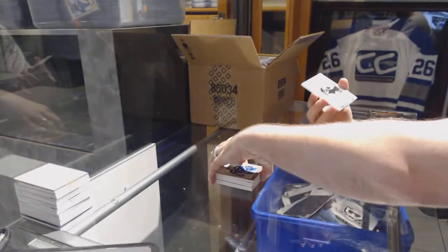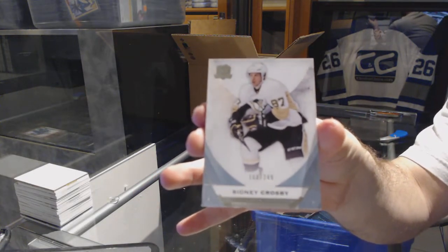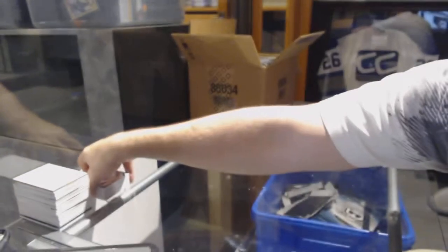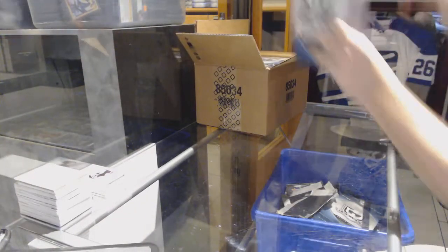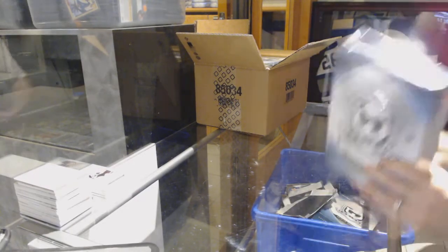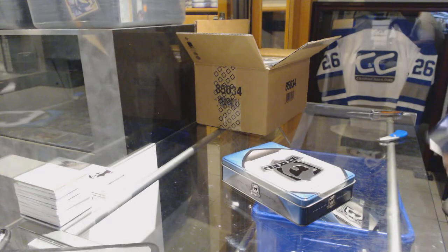And we've got for the Pittsburgh Penguins, a 249, Sidney Crosby. Well, that was a pretty sweet 10. And by the way, for those who are in the room, stick around. I got a pretty cool call today — I will let you guys know about that call. Stay tuned.